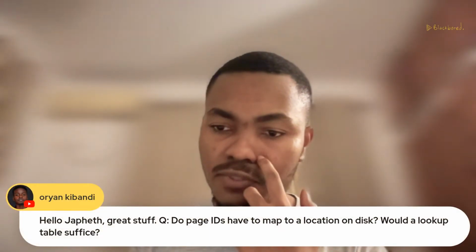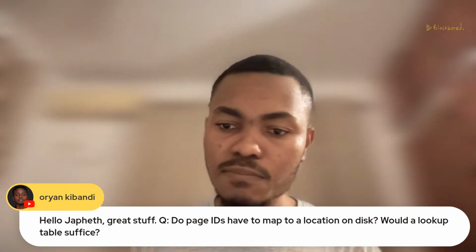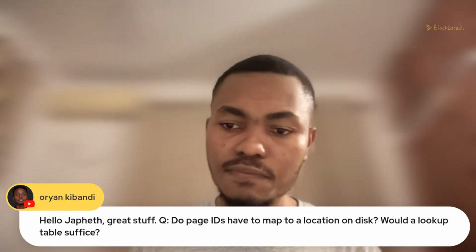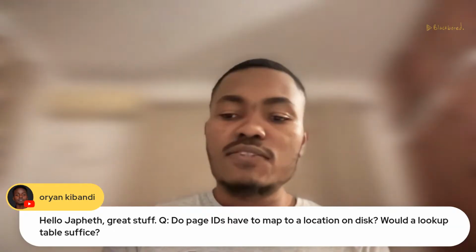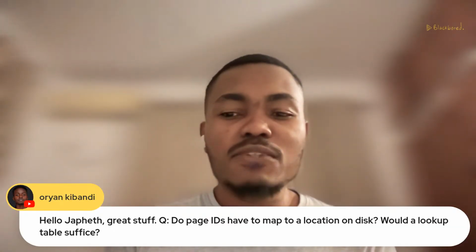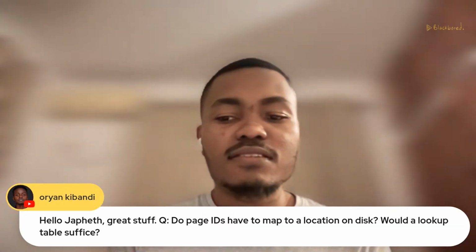I guess the page IDs have to map to a location on disk. Will a lookup table suffice? So a lookup table is stored in memory, right?